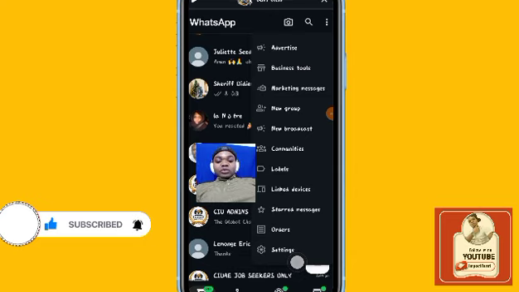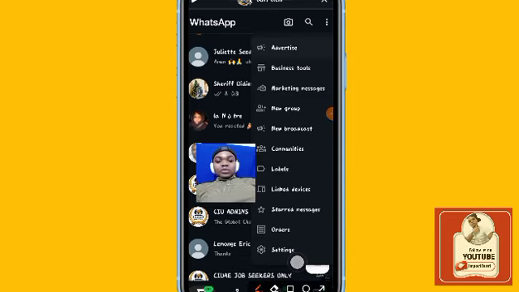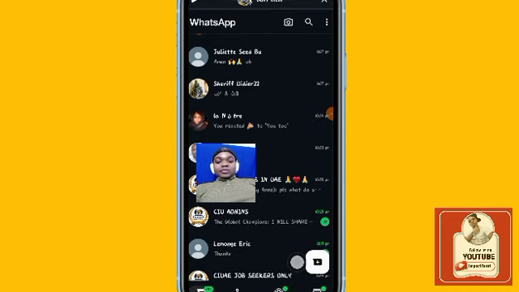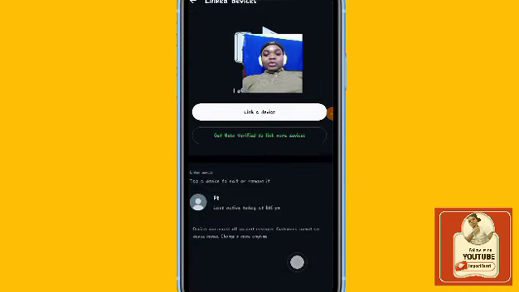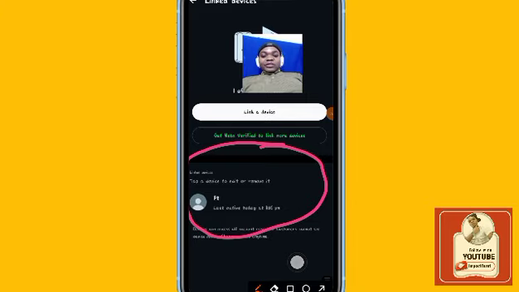Although it happens the same on the other WhatsApp, you are going to see what we call link to device. So now you click on link to device. On the link to device, if a hacker has linked up to your device, you are going to see the device here. Like here you have this FT. This FT is me. I know that I'm the one.